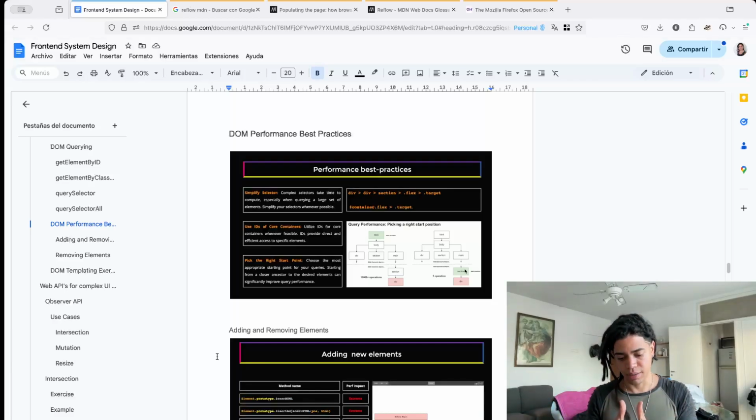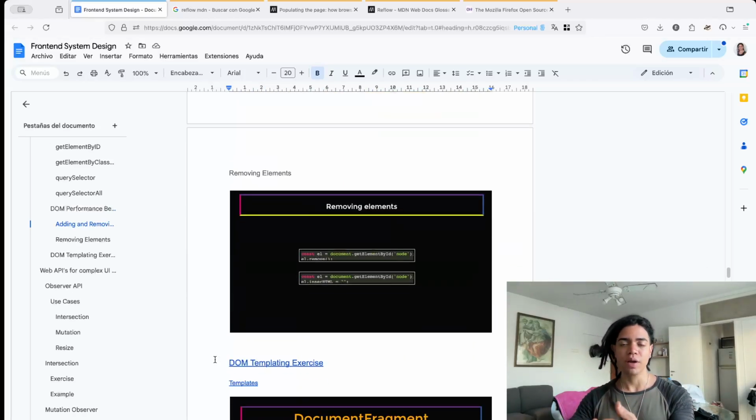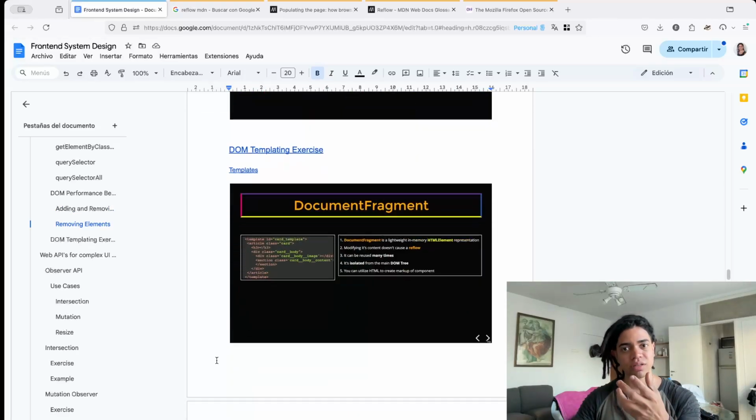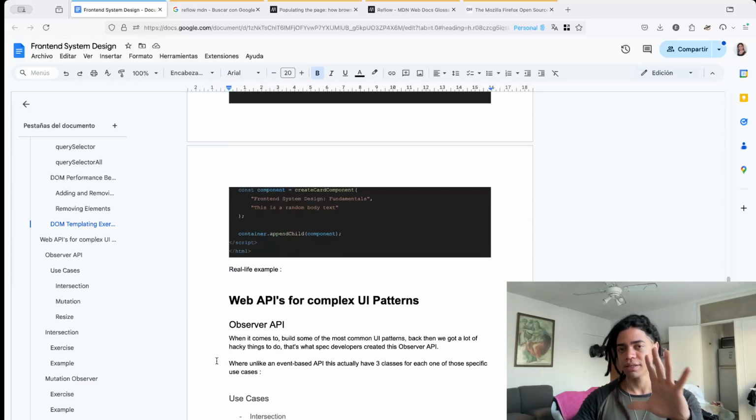The best practice is using getElementById, starting from the root elements as a way to get all of the necessary elements that you need to work with. Use querySelector, or simplify the querySelector. And then also look at how we can add and remove elements, what the trade-offs are, what elements we can use, and also how we can create our first simple UI element, which is a card.